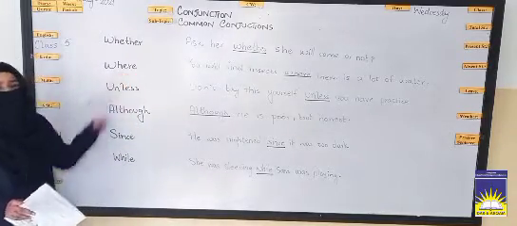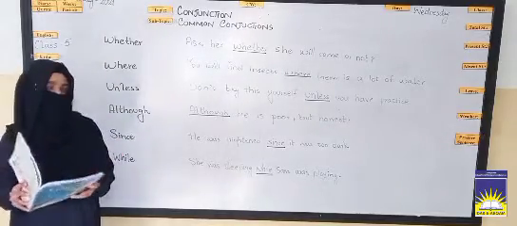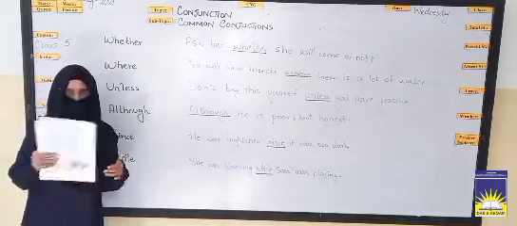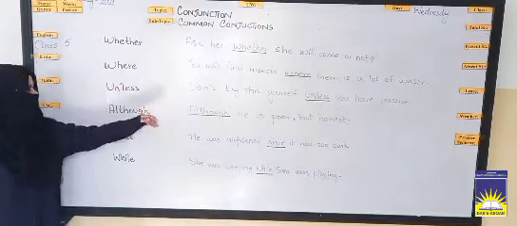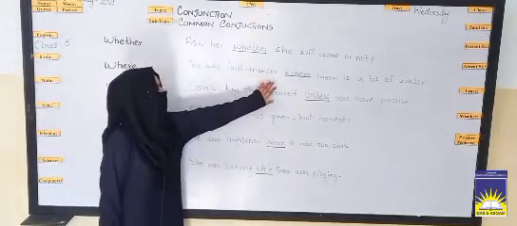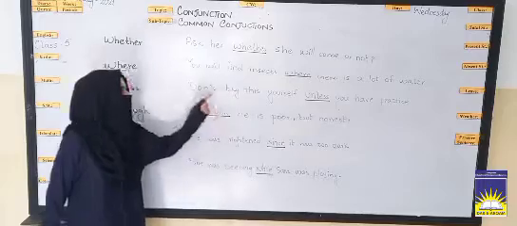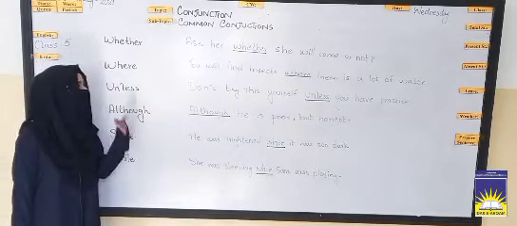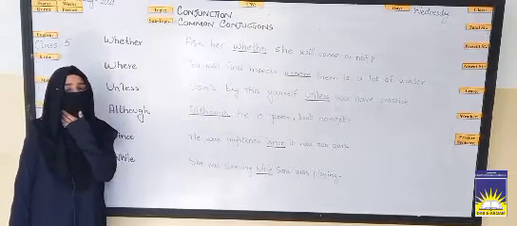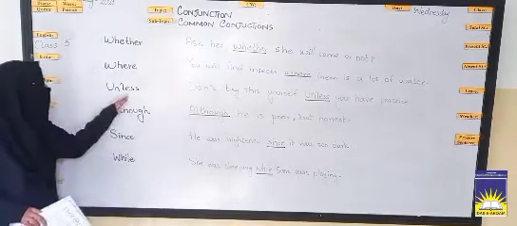Now next one is where. Directing place, position or situation. To tell the direction, position or situation. ठीक है. Now look at the example. You will find insects where there is a lot of water. हमने यहाँ पे where को कैसे यूज़ किया? टू टेल द पोजीशन. हमने इंसेक्ट्स की पोजीशन बताई है कि जहाँ पे ज़्यादा पानी होगा वहाँ पर ज़्यादा इंसेक्ट्स होंगे. नेक्स्ट वन इज अनलेस.